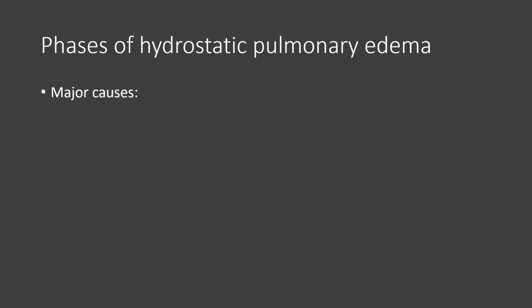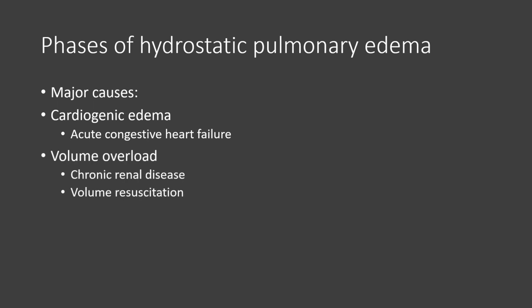So what are the major causes for hydrostatic edema? One big cause here is cardiogenic pulmonary edema. These are people with typically left-sided cardiac dysfunction and acute congestive heart failure. So that's one of the biggest causes for hydrostatic edema. But you can also get hydrostatic edema if you just have too much fluid in your body, right? So who gets that? People with kidney injury, whether it's chronic and they miss dialysis, or it's acute and they can't get rid of the fluid, or they're being aggressively resuscitated.